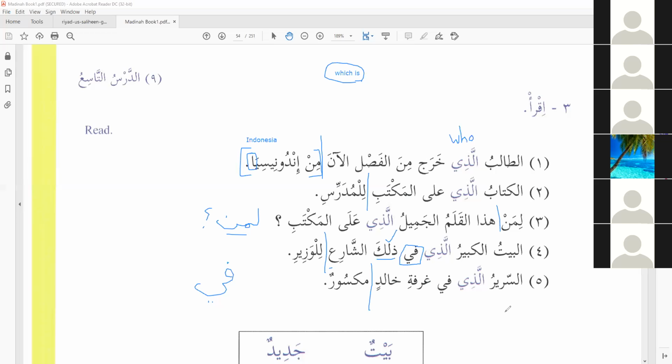It's not our purpose. Our purpose is not to tell you that it's in Khalid's room. Our purpose is to tell you it's broken. That's what we want to tell you. The only reason we're using all of this other information is so that you know exactly which bed is broken. We don't want you to go and take out his sister's bed, thinking that that's the broken one. Nope, the one that's in Khalid's room. السرير الذي في غرفة خالد مكسور. Very, very good. Okay. We've flossed our minds enough, I think.